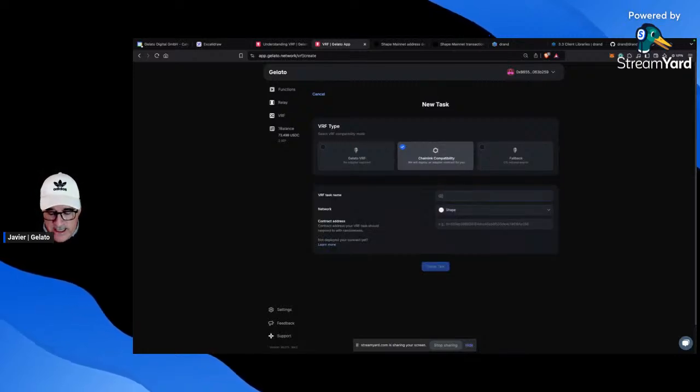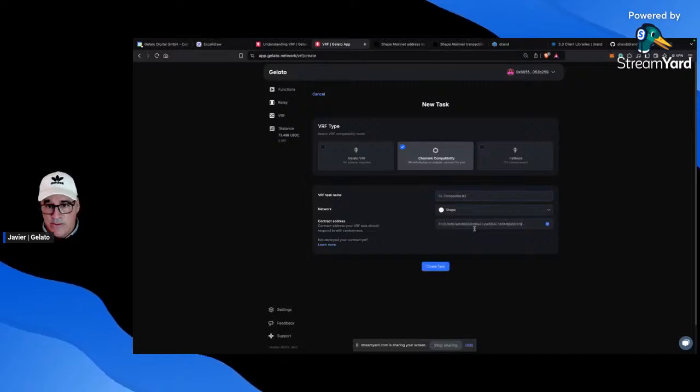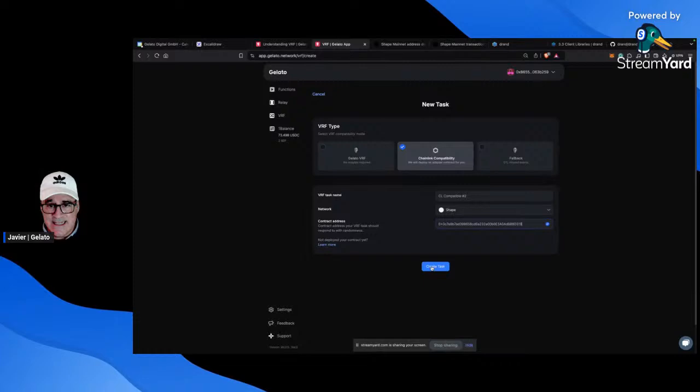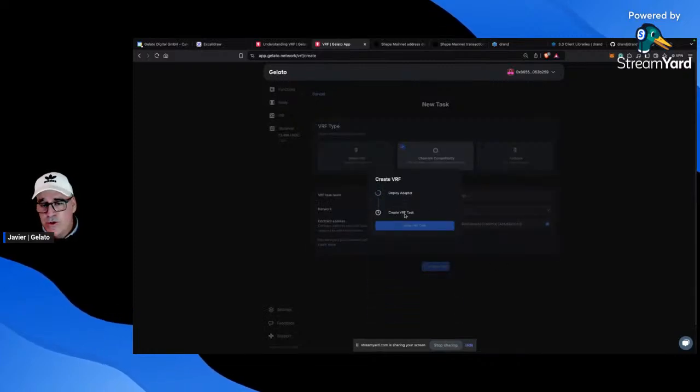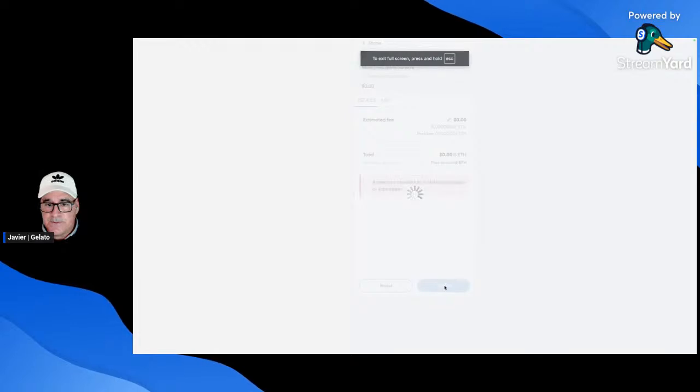We're going to call Chainlink number 2, and this is the compatible. And this is right. Here we will paste our address from our contract and we will create the task. And now we will see 2 steps. First, we deploy the adapter.